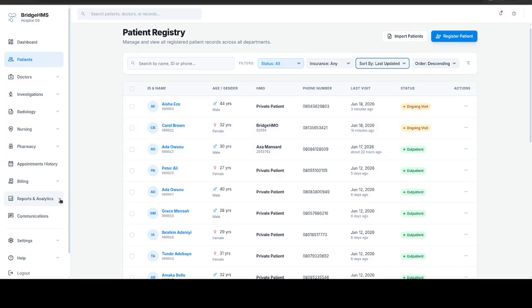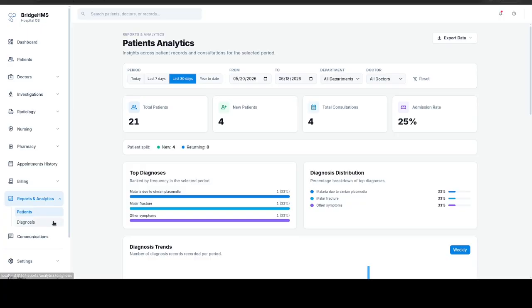Now, after the patient's data have been collected, you have your reports and analytics. So you come to the reports section of the page. You click on patients and you see that in the last 30 days, there have been 21 patients. 4 of these patients are new. There have been 4 consultations and just 1 person has been admitted.